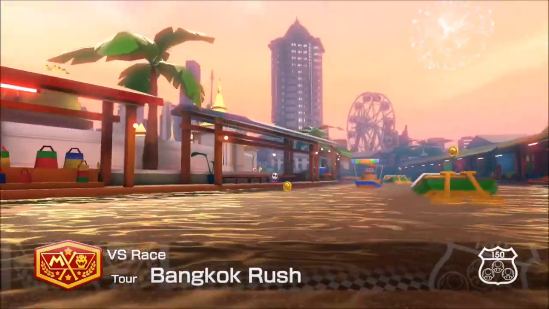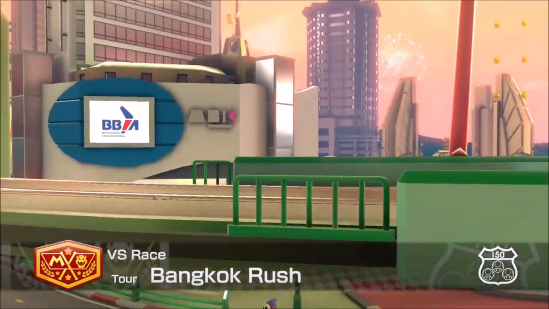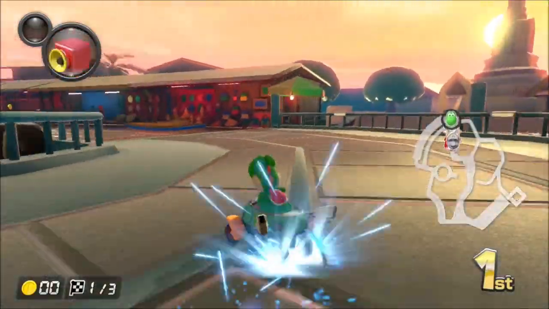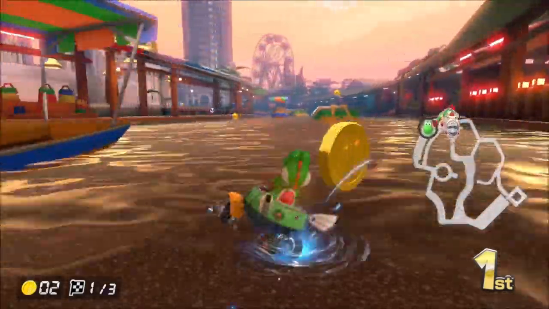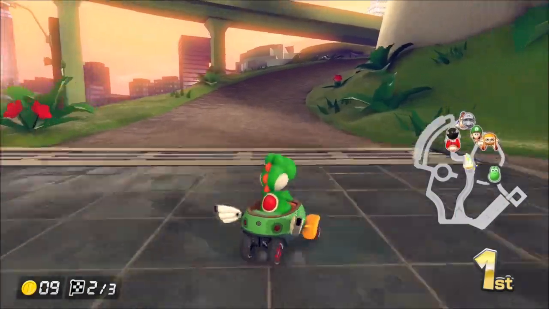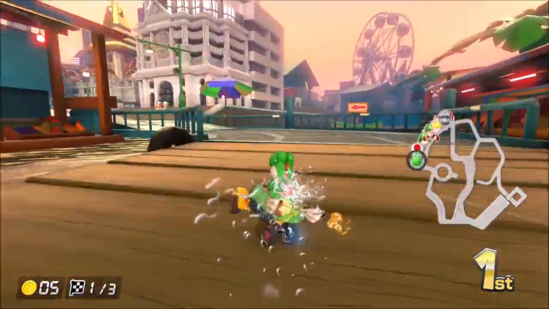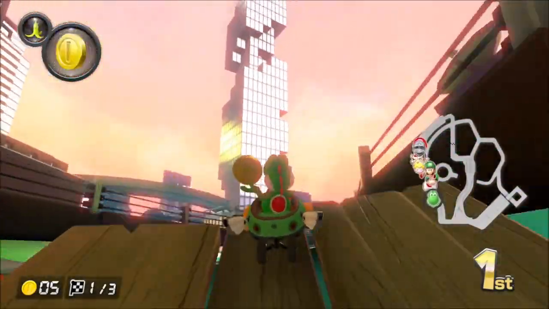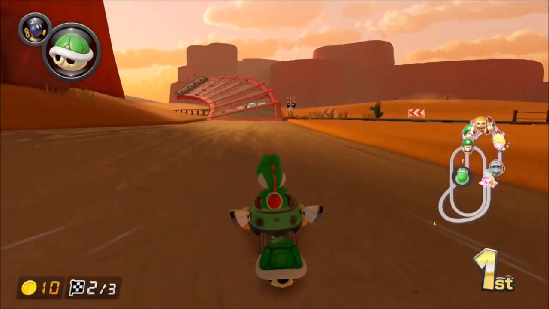After the absolute banger that is Yoshi's Island, we move on to Bangkok Rush. Another tour track. Does it hold up to Yoshi's Island? Fuck no, like any track could. But for a tour track, it's actually surprisingly good. The different areas that you drive through are very unique. The boat lake thing at the start is cool, and the food stand next to the train tracks is also very interesting. It's unlike what we've seen on tracks like Super Bell Subway and Calamari Desert.